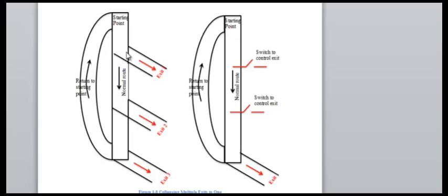There are 3 places in this loop or in this track where we have exits. So there are tracks here at exit 1, exit 2, and exit 3, using which the train can be diverted from the loop, from the normal route.